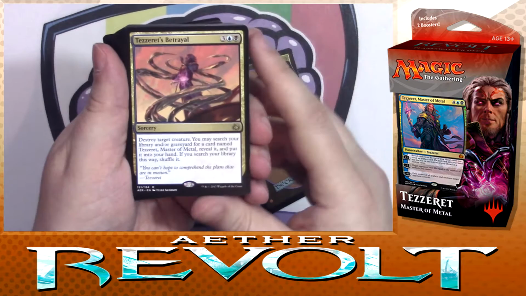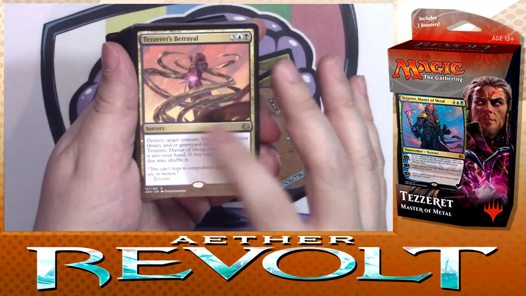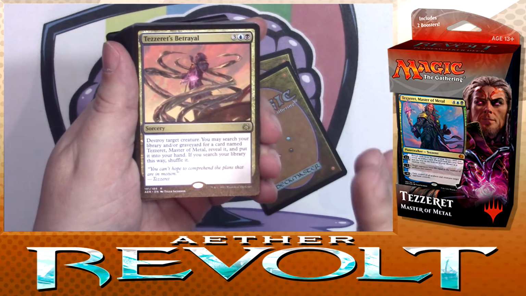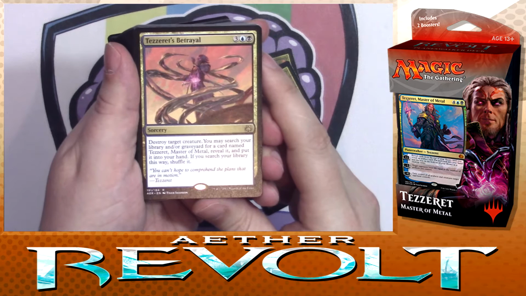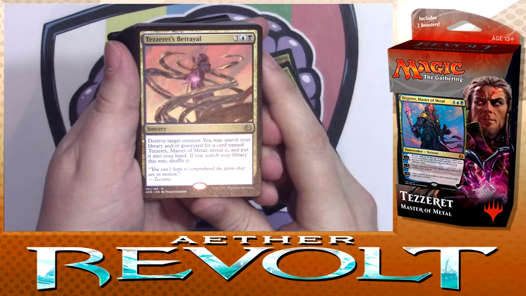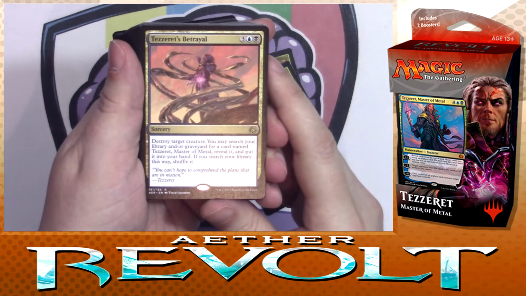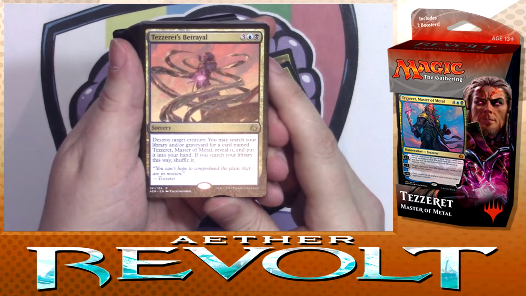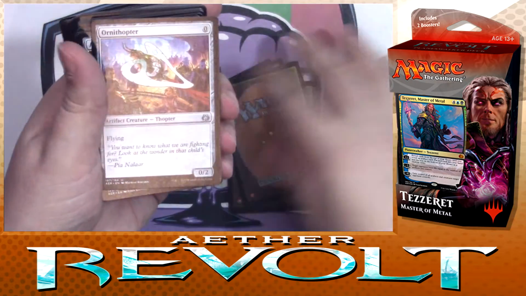Here is one of the cards which is specific to this deck. These cards are standard legal, though you won't be able to open them up in regular Aether Revolt packs. Tezzeret's Betrayal. A 5-drop sorcery, 3, a blue and a black, gets you: destroy target creature. You may search your library and/or graveyard for a card named Tezzeret, Master of Metal. Reveal it, put it in your hand. If you search your library this way, shuffle it. You're going to get 2 of those.